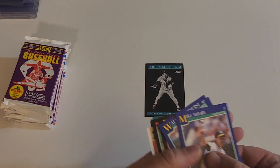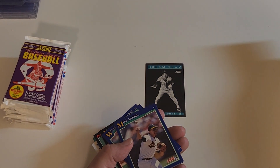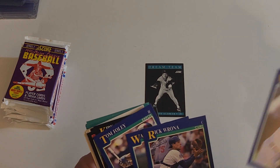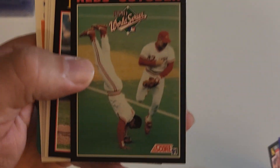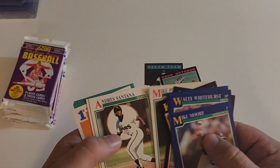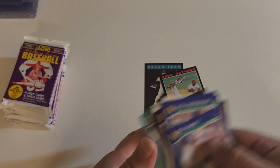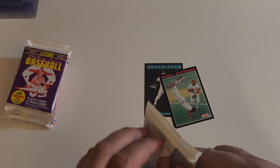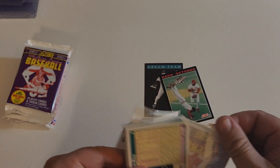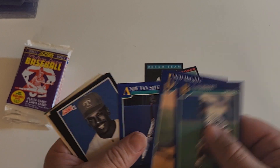Hand collated 1991 Series Two Donruss — I don't even know what I need for these. This card has been made fun of more than I could imagine. There's Robbie Beckett, Chet Lemon. I don't mind these cards. I think I have opened up more of these than anything else. I used to get these a lot before the boom — these are pretty cheap. There's Cal Ripken, Tim Costo, unfortunately Randy Johnson.